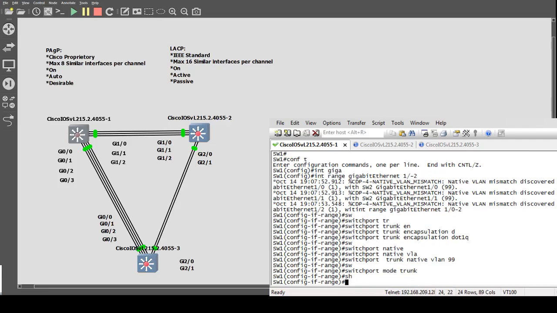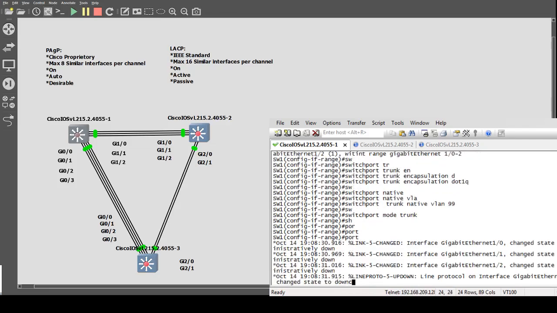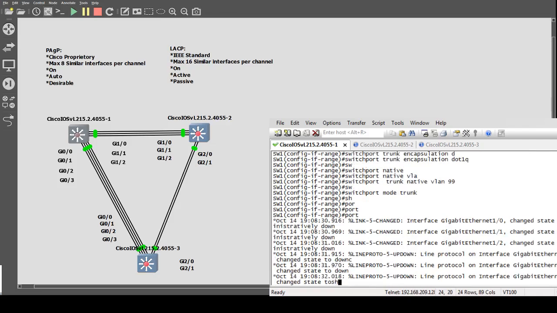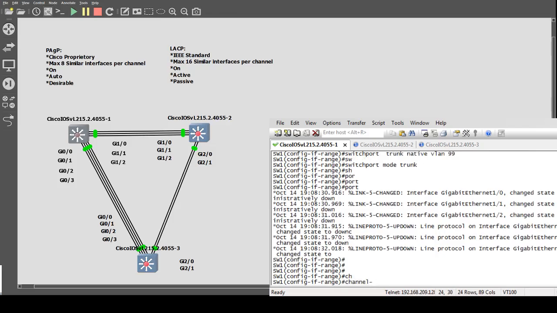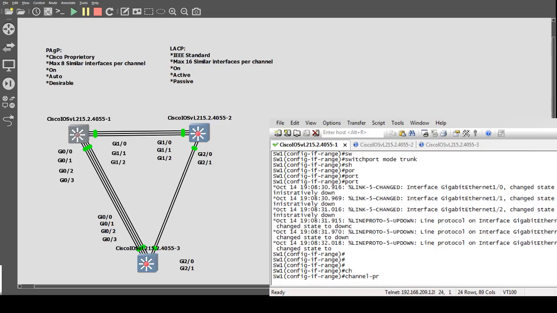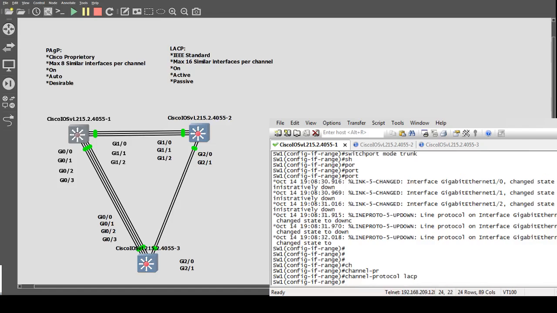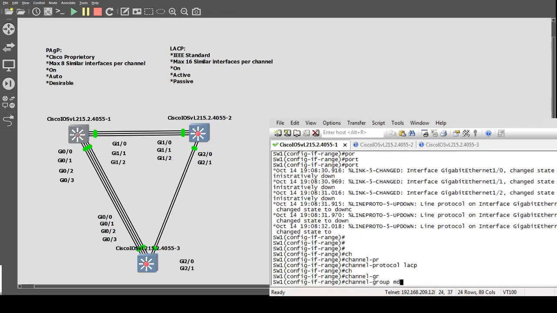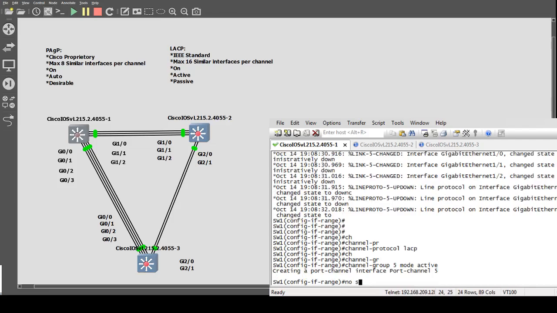Going to go to the port channel. Channel protocol. We're using LACP because we're going to active. Then channel group mode. Channel group 5 mode active. No shut.